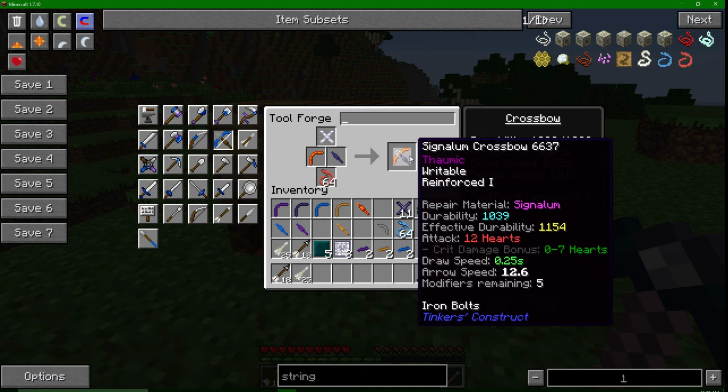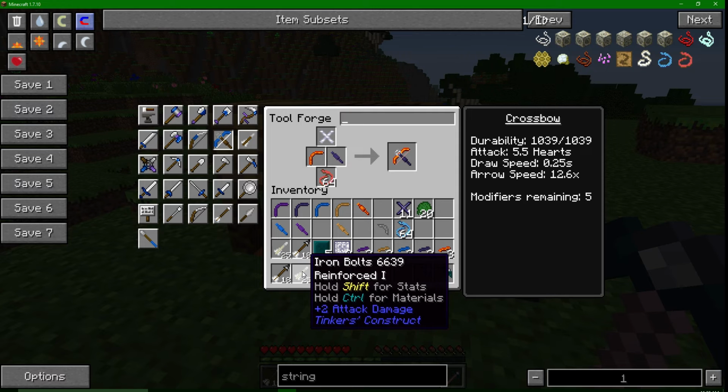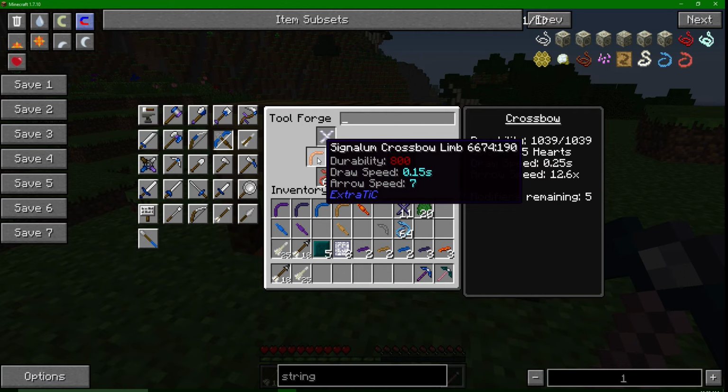Right here. 12 damage. Now you're going to be using something better than these bolts. You're going to make the ultimate bolts if you're going to make the ultimate bow. Now singularium is not that hard to make. It's not.